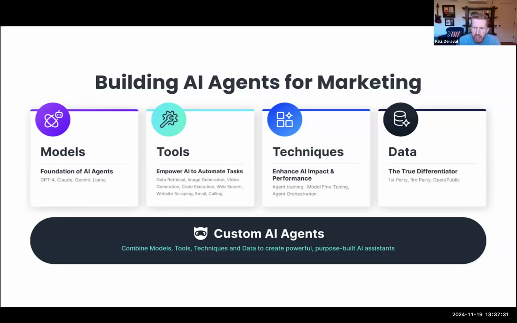And they are reasoning enabled, right? Which is wild. They can come up with a plan and they have these chain of thought capabilities. Once these models are given a goal, they'll come up with a plan. Okay, I need to go dig through this data to find the answer to that question, for example. Once they come up with a plan, they then need to act against that plan. And that's where the concept of tools comes into the AI. What are the set of tools needed to act against that plan?